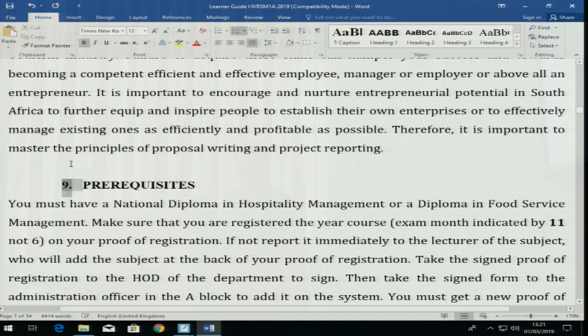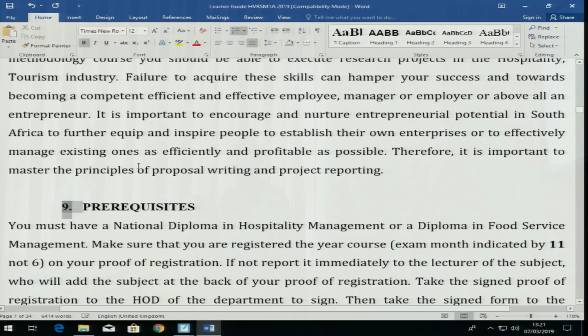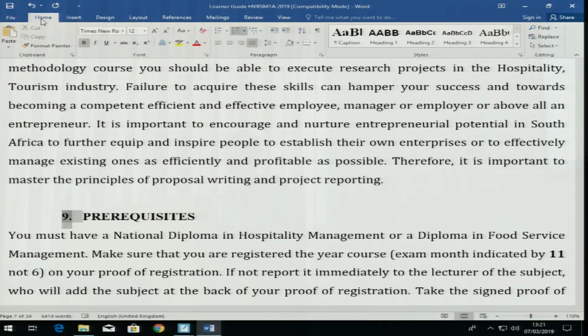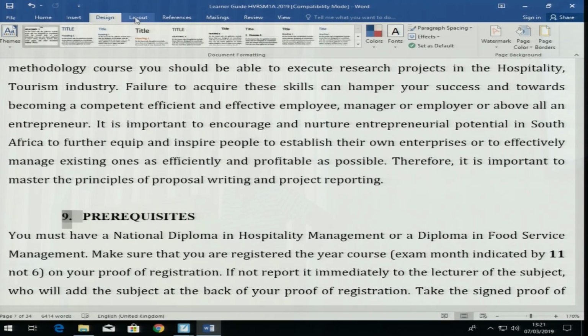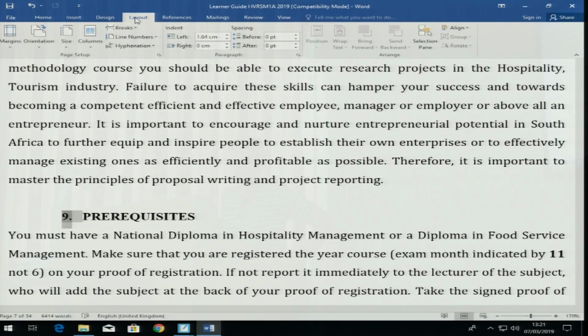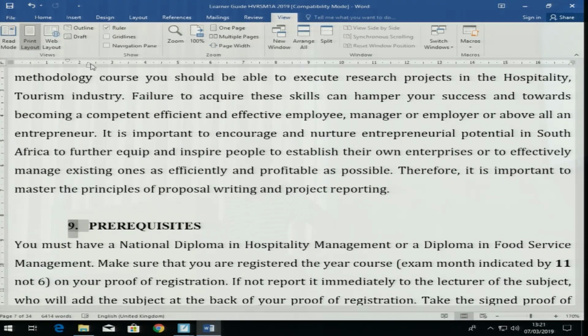I have to click it once more. You can click it up there, or what you can do, this is also a nice thing to have on your computer, is your rulers. Now I must find the rulers again. I always forget where I get my ruler. Layout, breaks, view. Okay. Ruler. Can you see there's a ruler? Can you see that little triangle there? Do you see it? And this one.